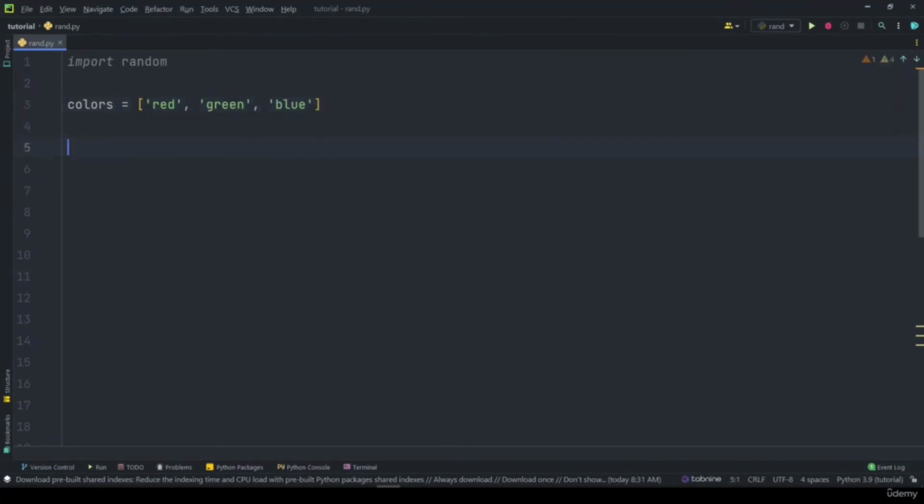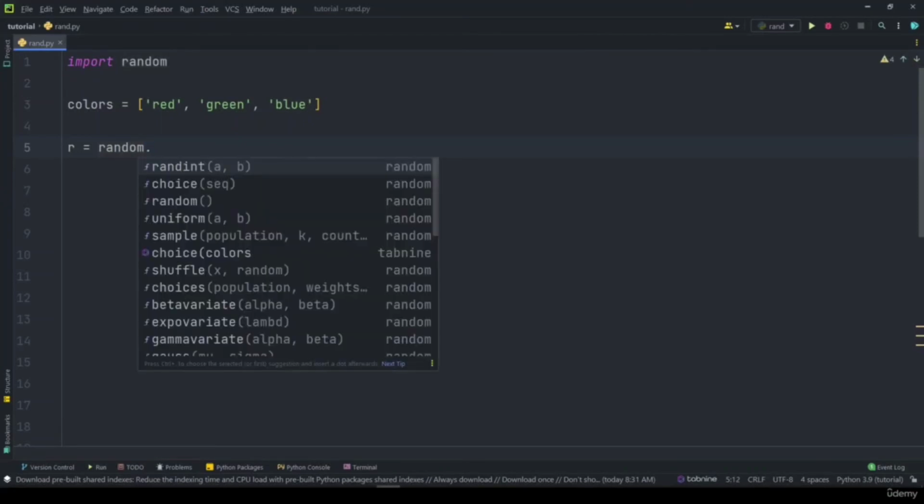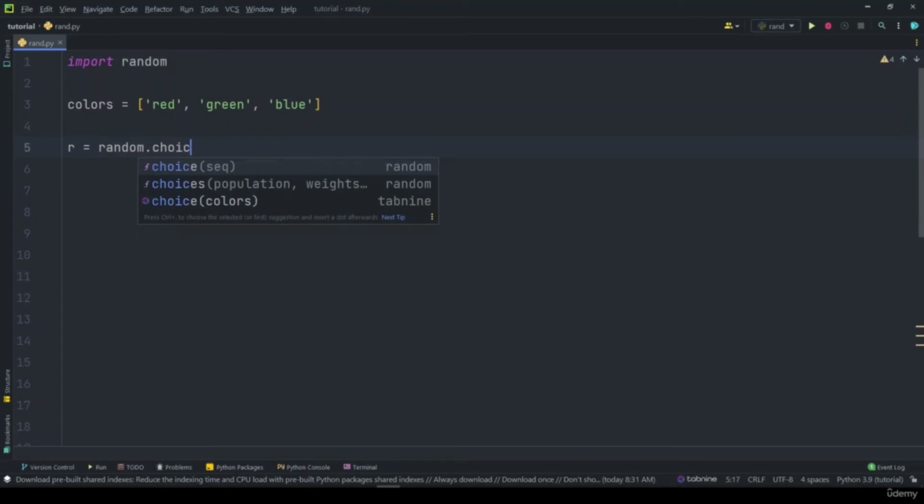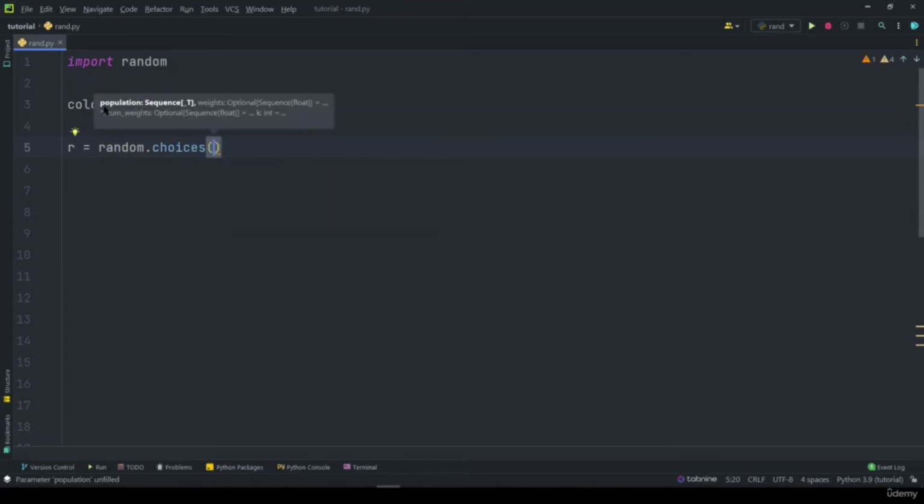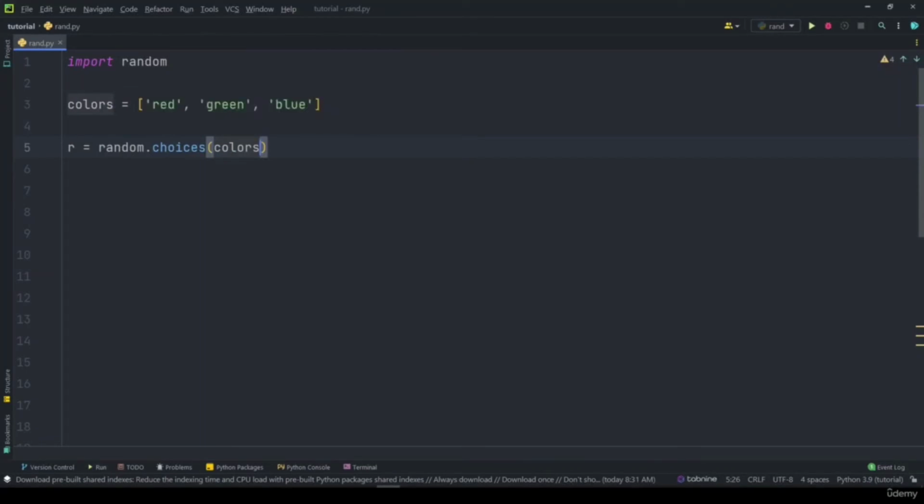So now say for example we need random colors, so we need more than one random color from this list. We can use the dot choices method, and you can say colors inside, and you also have a k argument that you can specify, indicating how many choices you actually want.